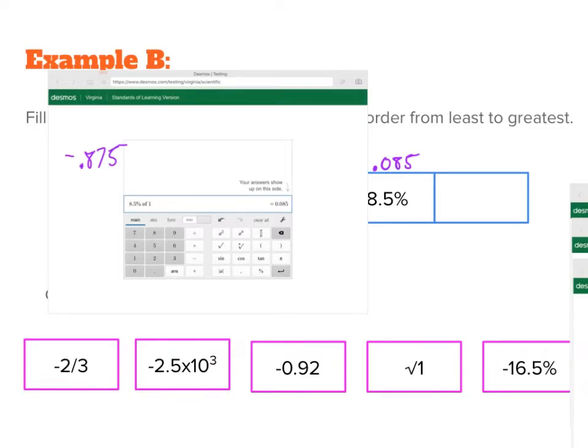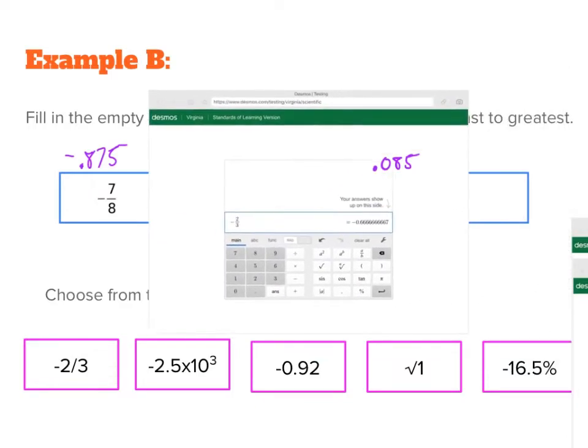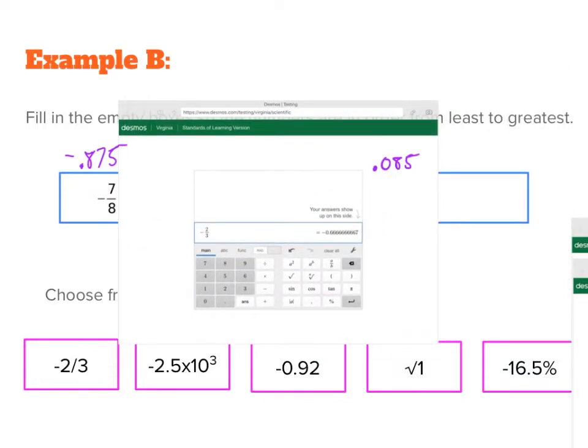And now I need to start converting some of the other things that we have down at the bottom. So -2/3 is hopefully a fraction that we have memorized, but if it is not a fraction we have memorized, again, we can use our calculator, or we can type it in, -2 divided by 3, or we can bring in our Desmos calculator, -2 divided by 3. You can see that it says -0.666666 repeating, and then it has a 7 on the end. It only has a 7 there because it's run out of space to show us 6s. So it's not going to show us that it goes on forever and ever. It runs out of screen space. But hopefully we do know that that's -0.6 repeating, so we're going to write that right on top, -0.6 repeating.